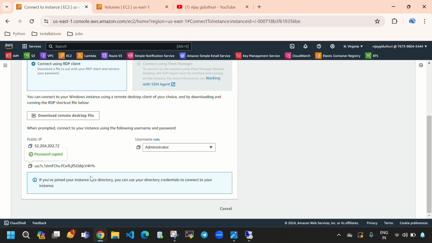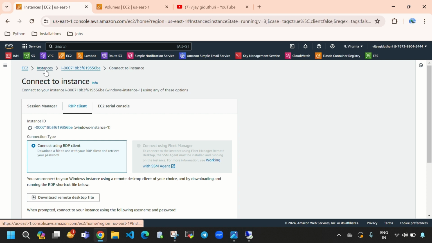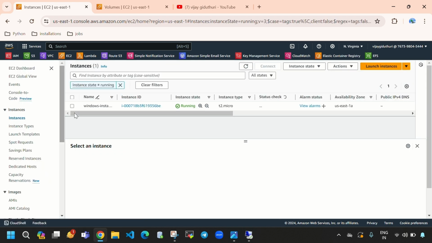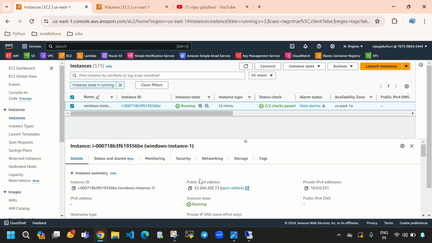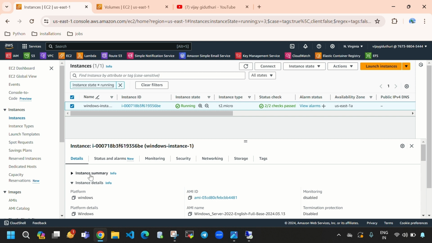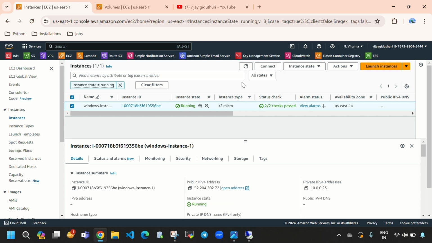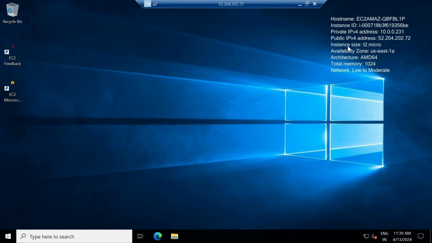So when I come here to these Windows instances and select this, this is the public IPv4 address, you can see 52.204.202.72, and the private IPv4 address is 10.0.0.231. When I select this, here you can see this is the private IPv4 address 10.0.0.231.